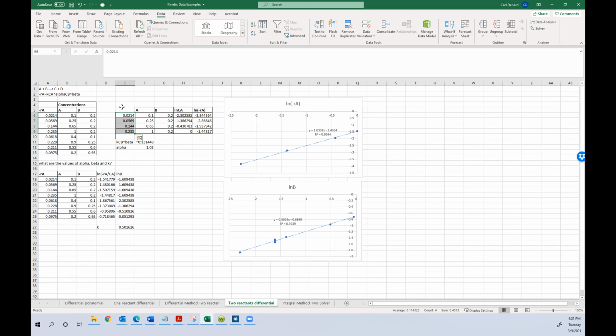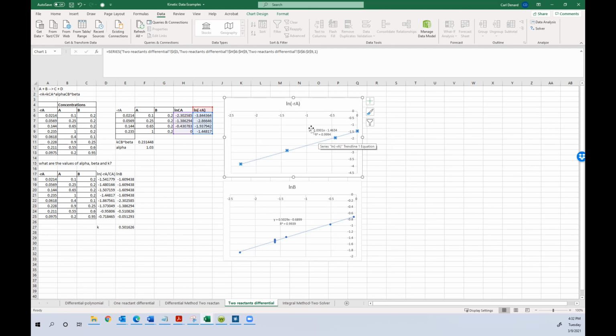So now what this means is that this minus RA is only a function of A. Its change is only a function of A. And you can take the log of A and the log of minus RA, the same way. And I believe this is the plot for it. Yep, this is the plot for it.